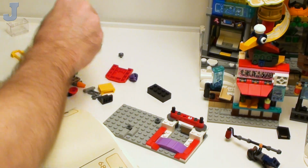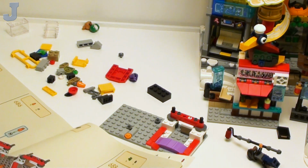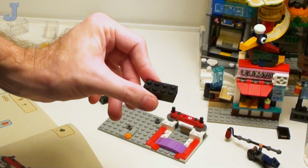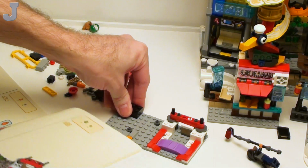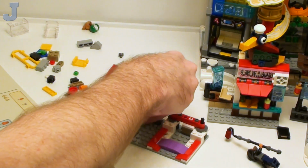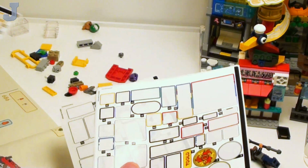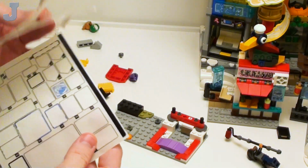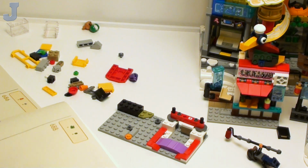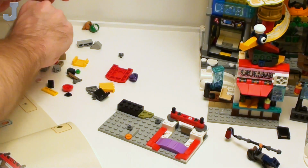It's just a lot of stuff. I don't know what this is for here. Wow, you don't ever see 2x4 bricks in a modern set. I mean, this is kind of a rarity. Yeah, we still got three sheets of stickers. And I've been tripping over these, and they all have like one or two pieces on them still. I'm hoping we can start getting rid of stickers. Probably won't get rid of them until the very, very last. After that, it's like, okay, we dump them all at once.